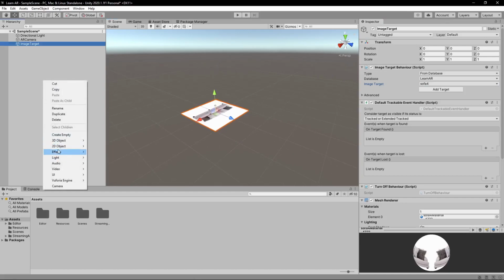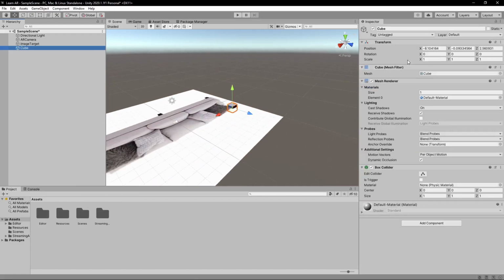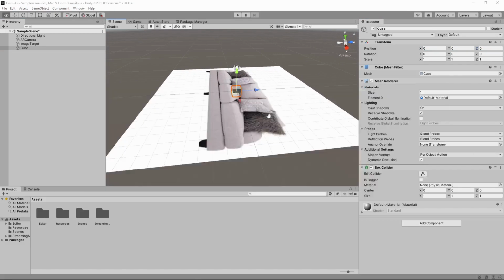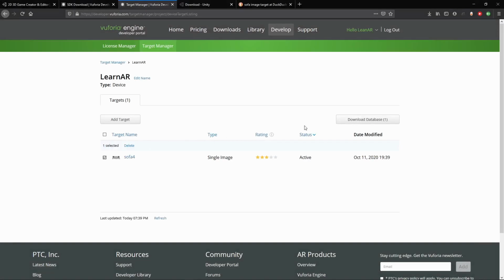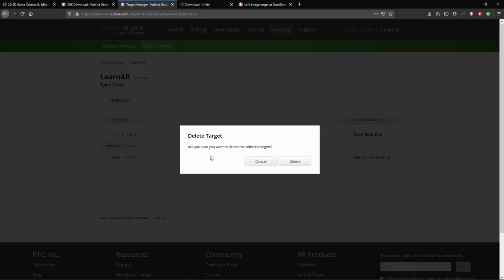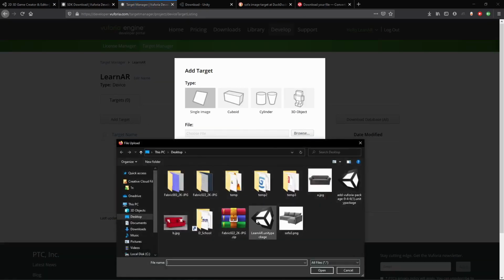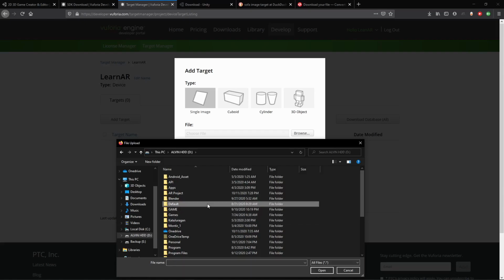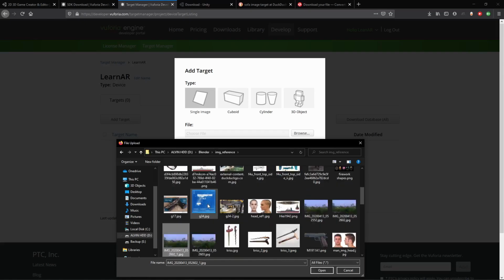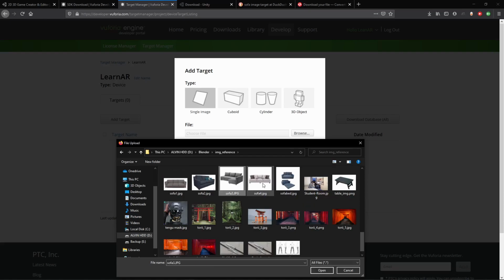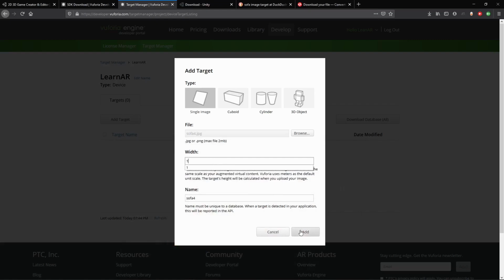For comparison, we'll put a 3D object over here, a cube. Yeah, this image is really big, so I might want to scale it down a little bit. So select this image, delete it, add a new one. Set it to around 5.